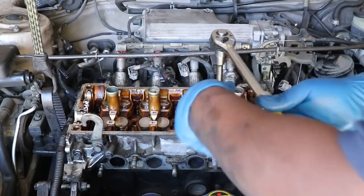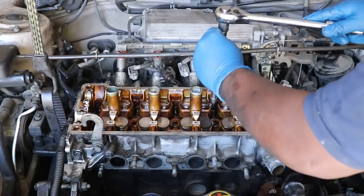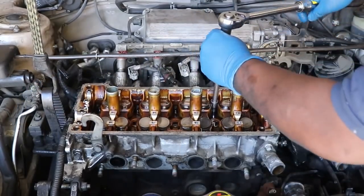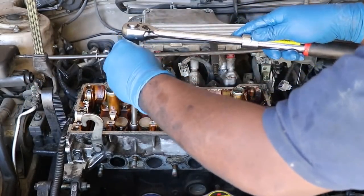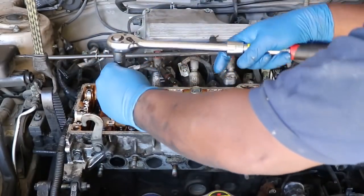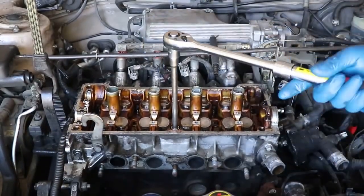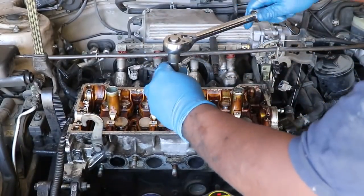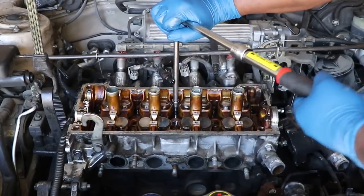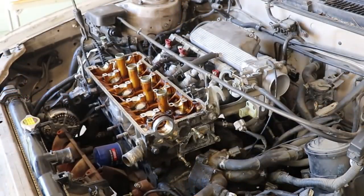Then we go here. Then we go to this one. Then we go to this one. Then we go to number 2, which is here. And then we go to number 1. Now all these are loose. Can just take those bolts out.